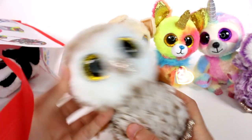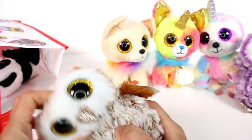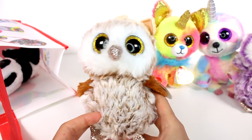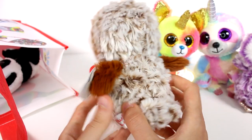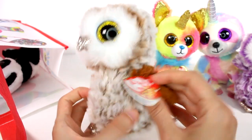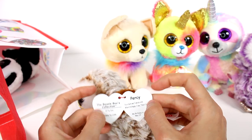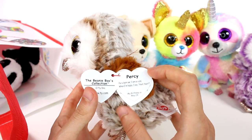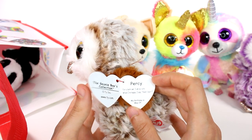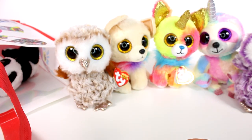And speaking of owls, we have another one over here. This one is pretty much along the same lines, except we have two sparkly eyes — so that's what makes me a little nervous about that other one being a possible fake. This one has the brown underneath and then the white tips, with all brown wings. It's so cute. This is Percy. For a barn owl, I'm so cute. When I'm happy, I say hoot hoot. My birthday is May 24th. That one might be one of my faves.